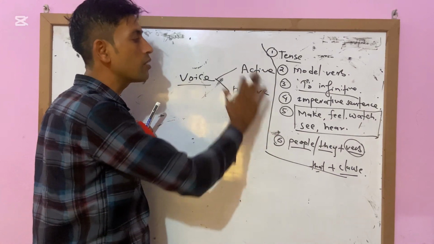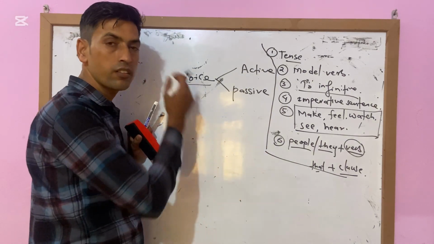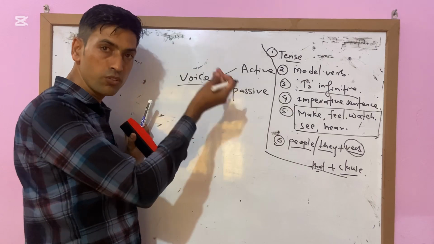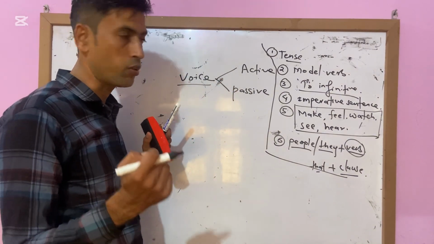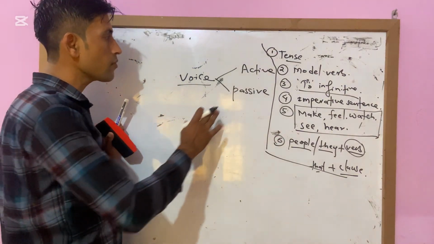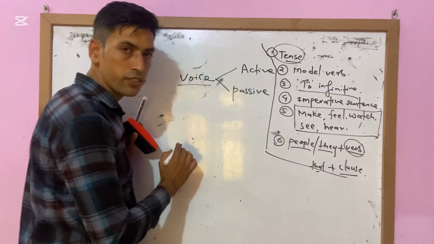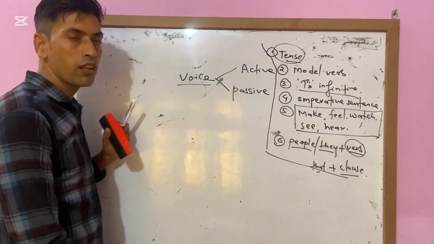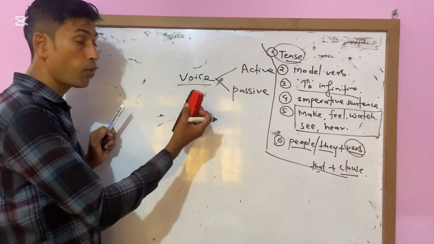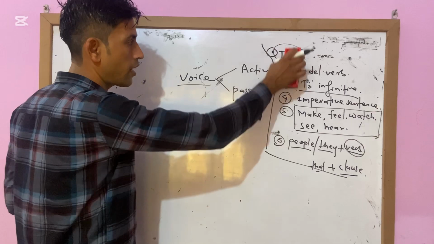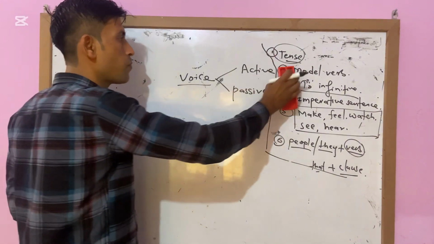I teach you all these things very properly, that's why you can understand it very well. If you have a confusion, please write in the comment box, then I will respond very quickly. So now we move towards the tense first, then after we go through all the points of active to passive voice. Now you can pause the video and copy it. These are the active voice which we can change into the passive voice.